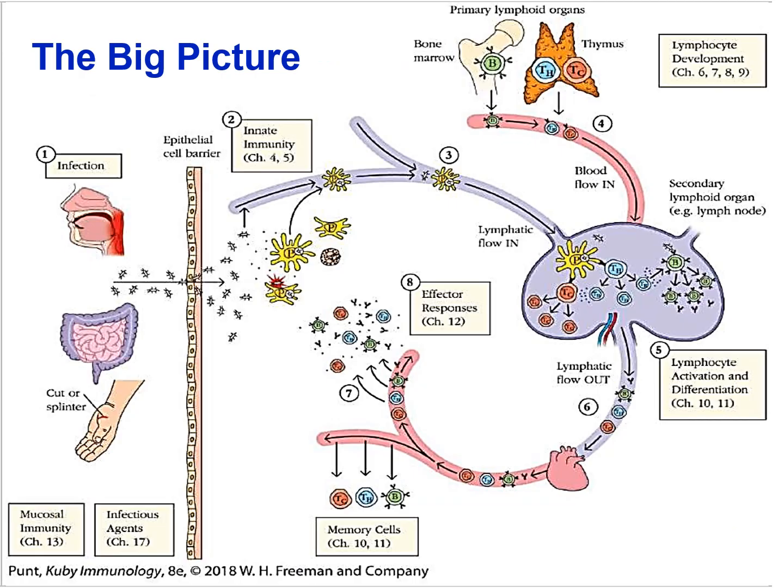This brings us back to our big picture. So now we understand the big picture more. We understand what happens when infection sets in. We understand how the innate immunity responds. We understand now the lymphocyte development, the adaptive immune response, both cellular immunity and humoral immunity. So we now understand the B cells and the T cells, the effector responses, and we also understand about your memory cells.